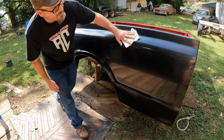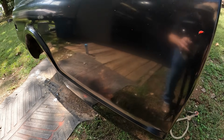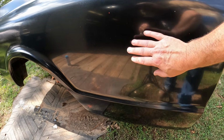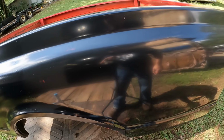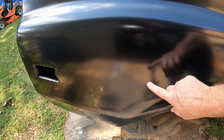I will say, this stuff ain't as dead as I thought it'd be. 6 months in the dead sun, and we get right here. It's not too bad, is it, for regular old enamel? I mean, it's not perfect. It will buff out some more. But yeah, that's just straight enamel out of the can, been sitting out in the sun for 6 months. Everybody's like, oh, it'll come off in a month. That's pretty tough stuff. Now you can see here the orange peel where we didn't cut it. See if you can still see the transition in it.